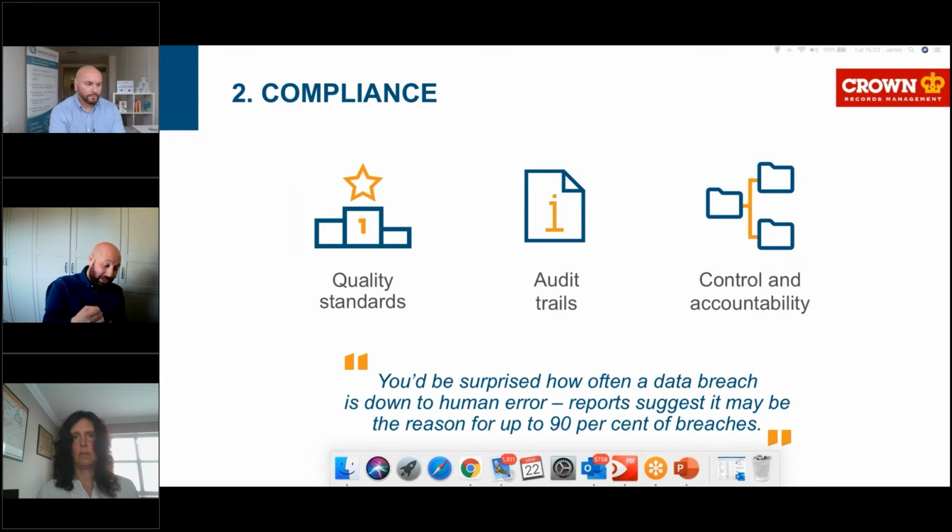Here's a full audit trail, which includes dates, times, IP addresses, specific access, specific actions. You can lock things down so people can't print them, they can't email them, they can't edit them. All these things contribute to a completely compliant environment, in addition to the quality of standards that have to be adhered to anyway. Yep, love it.